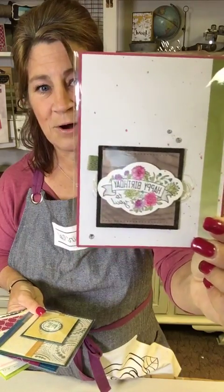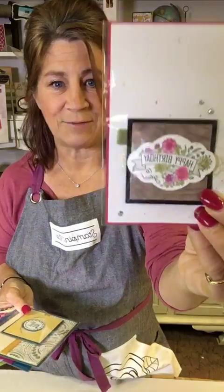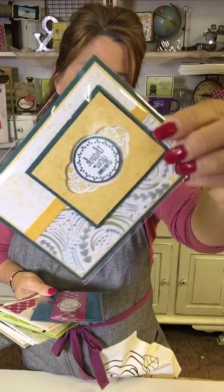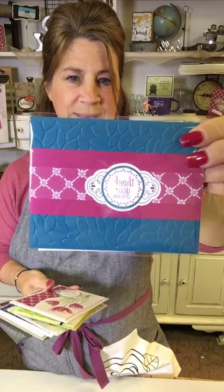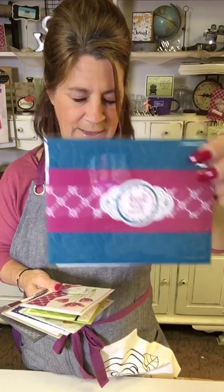So the first 3 cards, hey everyone, welcome, that I'm going to show you are from the swap. There's a beautiful Happy Birthday card done by Jennifer Hill. Love that little touch of the wood paper in that one. So pretty. Here is another one, and this is a unique way of using that label stamp set. It's punched out of the top cardstock. And then the thank you, and this one is, who did this one? Peggy Merwin. So that's Peggy's card from a swap recently. And then this card by Susan Leggetts, I'm not sure if it's a hard G or a soft G. But again, just a nice pull of the colors.